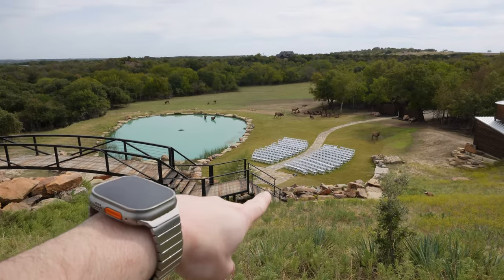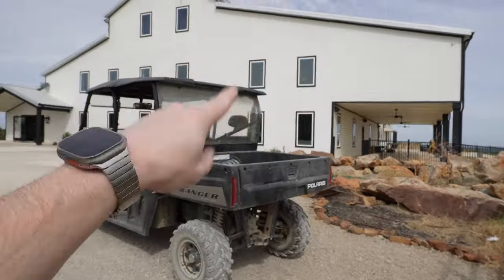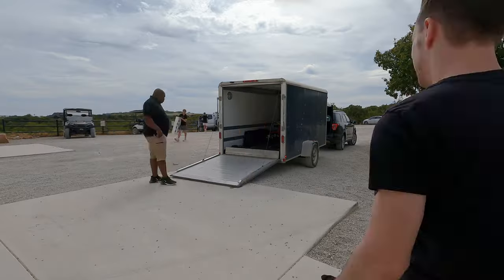They have a ceremony set up over there, but that's not where we're gonna be set up today. We're actually gonna have our ceremony inside at the venue. We're gonna go ahead and get all of this gear unloaded, get it inside. And I just checked out the inside of the venue, and the decor in here is top notch. And I'll show you guys what that looks like in just a minute, but we're gonna go ahead and get things unloaded and get this wedding started.